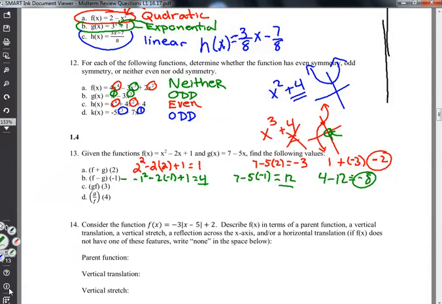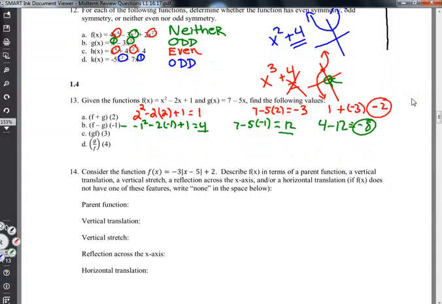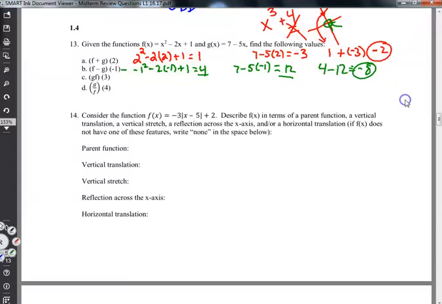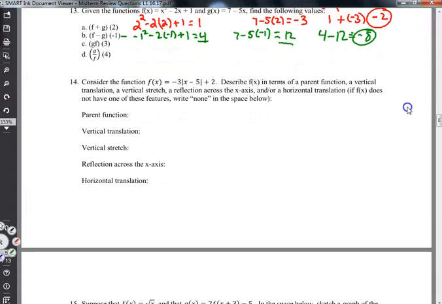So then I'm going to leave these next two blank, and you guys can go and try them out and fill them in. So moving on, it looks like Mrs. Small went back and took out some of the other problems, took out number 15 already, which I told you guys you didn't have to do. So now we're skipping down to the translation of a function.